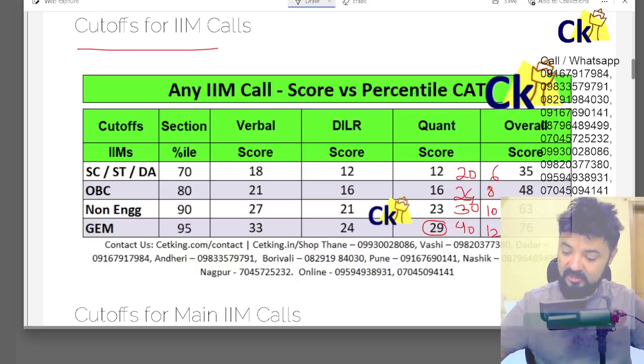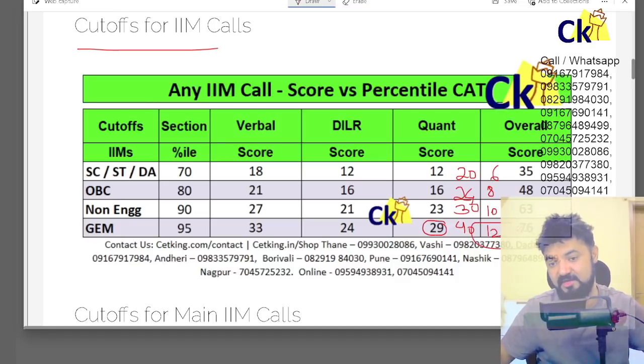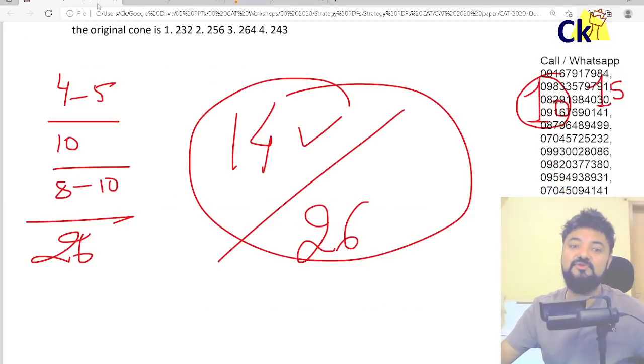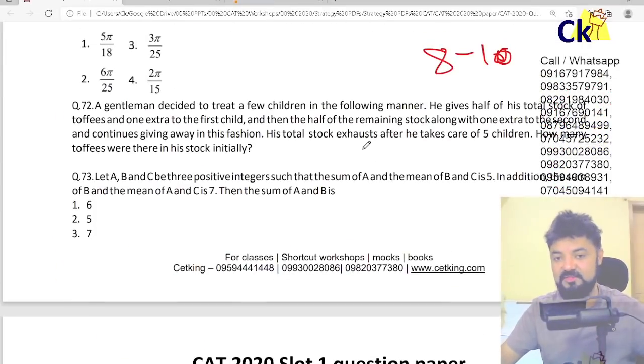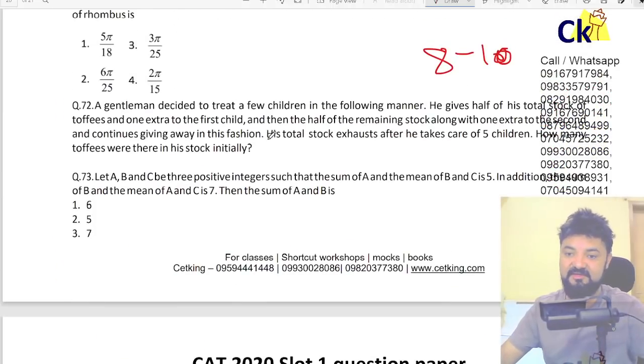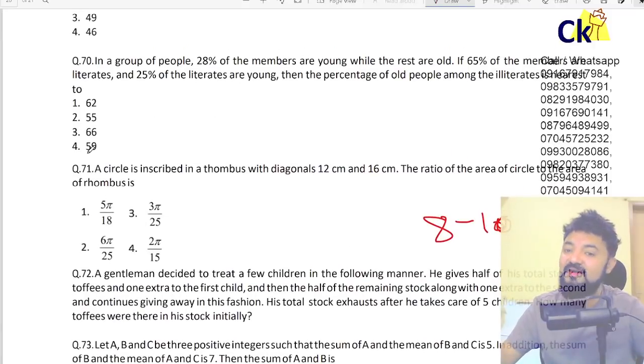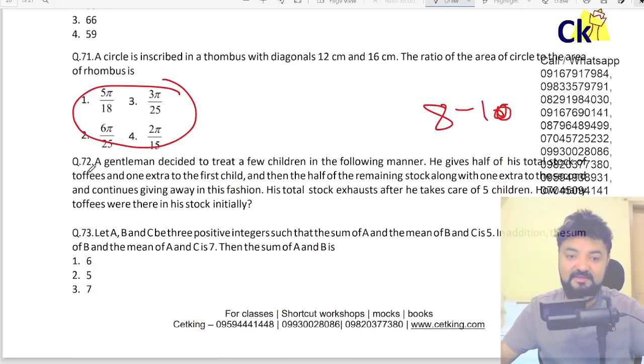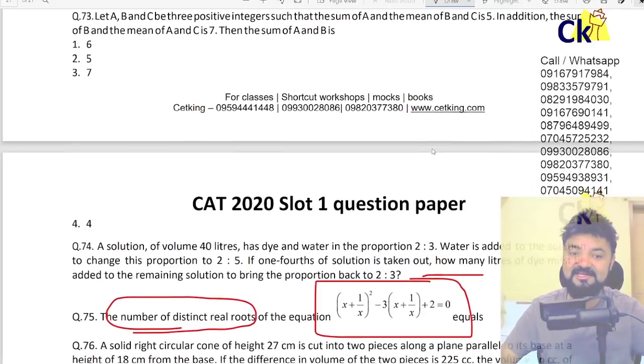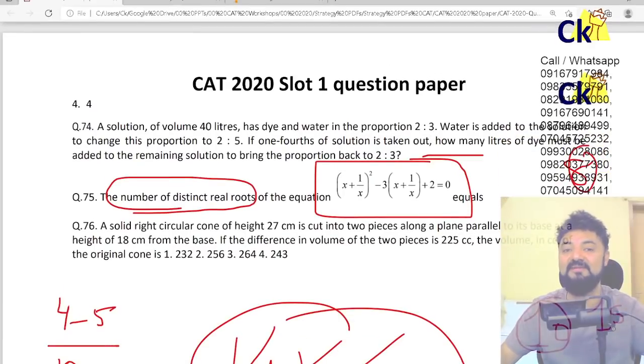Now, all depend upon your accuracy. Then, you will call again. Sir, you said, 12 questions attempt, I will call again. What did I do for 25 to 25? The call is not coming. And then, brother, you are wrong. What is wrong? So, paper is difficult. No doubt about this. No question about this. Paper is difficult. But, cut-off is not coming. Now, you can see that too. Oh, sir, I cannot do this question. 100. Then, brother, you do this. Do it. Do it. Do it. 6 questions clear. 8 questions. You are going to IIMs. What else do you want?